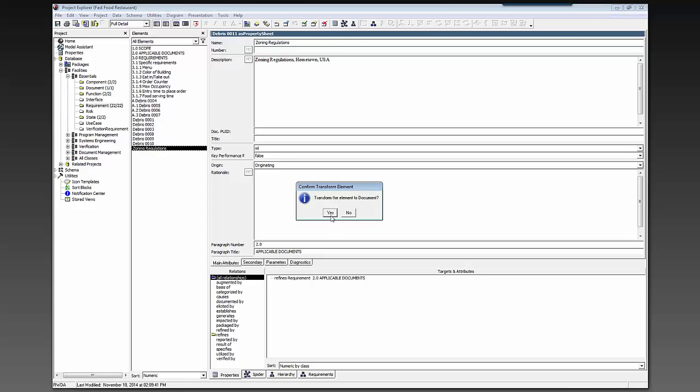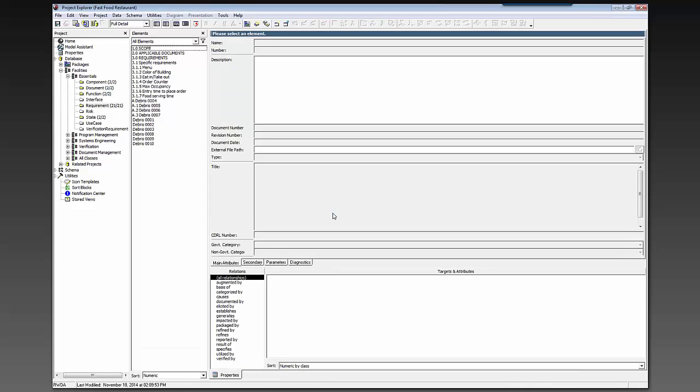And Core is going to confirm that's what I want to do. I'll say yes, and it's done. Now, when it's time for me to go back and work my documents, I can do more with that. Moving them over there now leaves those breadcrumbs for me in the document class so that I don't forget to go deal with them. Now, debris 9 and 10 are also documents, but they're different.